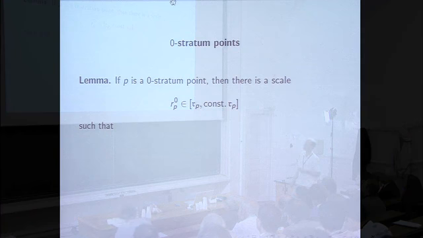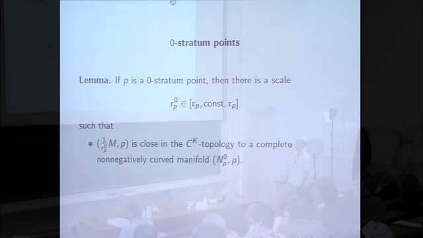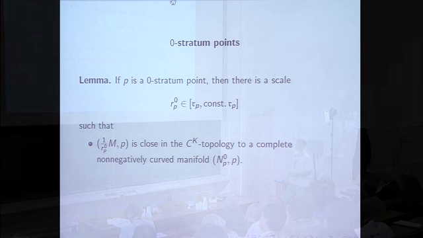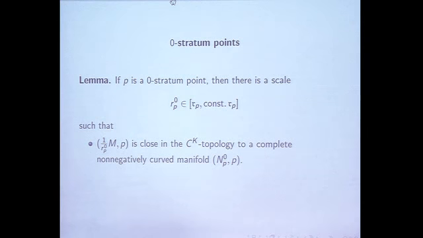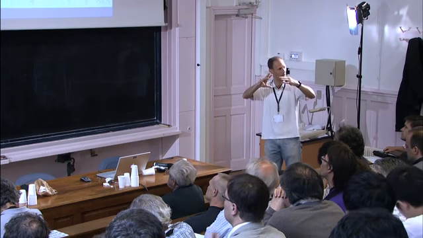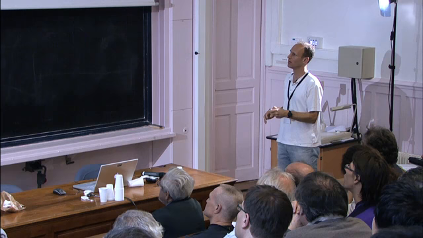Okay? So again, by applying a compactness argument, what you get is that if you have a 0-stratum point, then you can find a scale, R0p. Trust me, I've suppressed a very large number of parameters, so I apologize for the notation, but this is a very small fraction of what shows up in reality. So we can find some scale bigger than this RP, less than a constant times RP, so that if you rescale by this, you first rescale by this guy, you're looking at the manifold at a certain scale, and then you blow that down in a controlled amount, and you arrive at this scale, R0p.